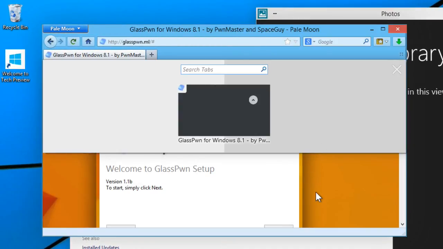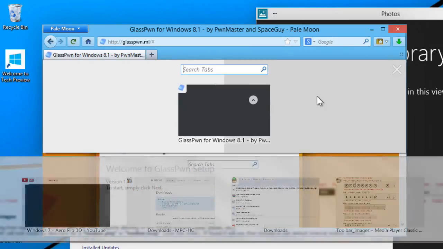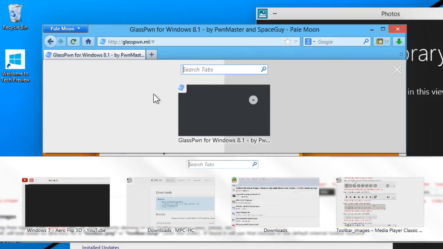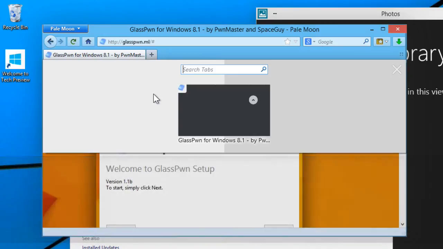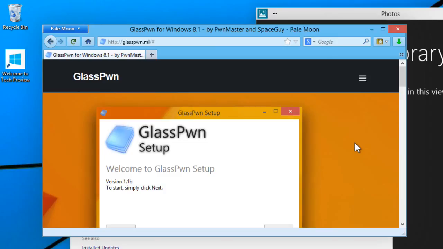This is the multi-tab preview here in Pale Moon browser, and it's not supposed to look like this. In fact, this whole surface back here is supposed to be somewhat transparent. In Windows 8, it's just kind of flat gray, but in here it just looks weird. And that's just a strange graphical anomaly that wouldn't be there if the glass feature was properly implemented.